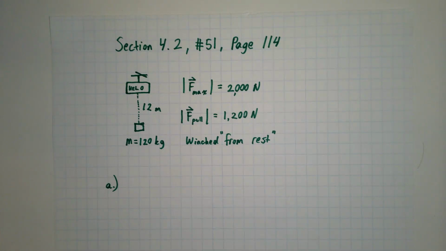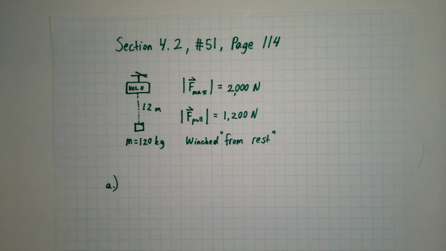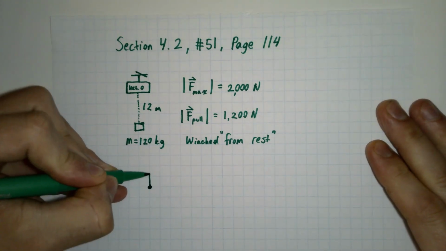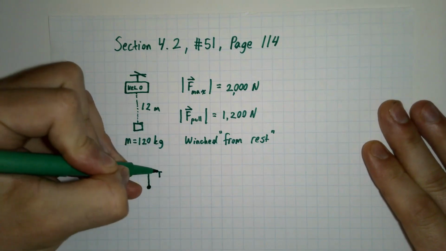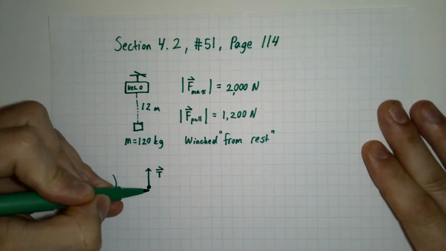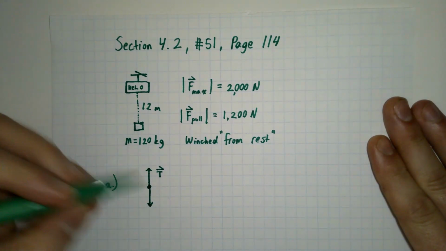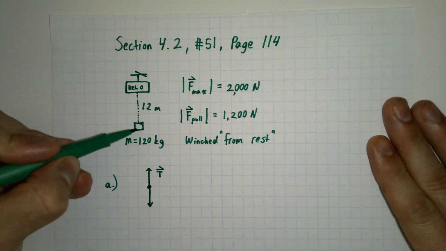Part A, we're asked, given a capacity of 2,000 newtons of force that the cable can supply, what is the maximum mass it can lift? All right, so if we looked at a free body diagram in this case, we would have some force pulling upwards. As we'll see in section 4.3, that would be a tension force. And then we have some force going downwards that's acting on our system here. All right, this is a free body diagram of our two rescue folks, that system that's represented down here.